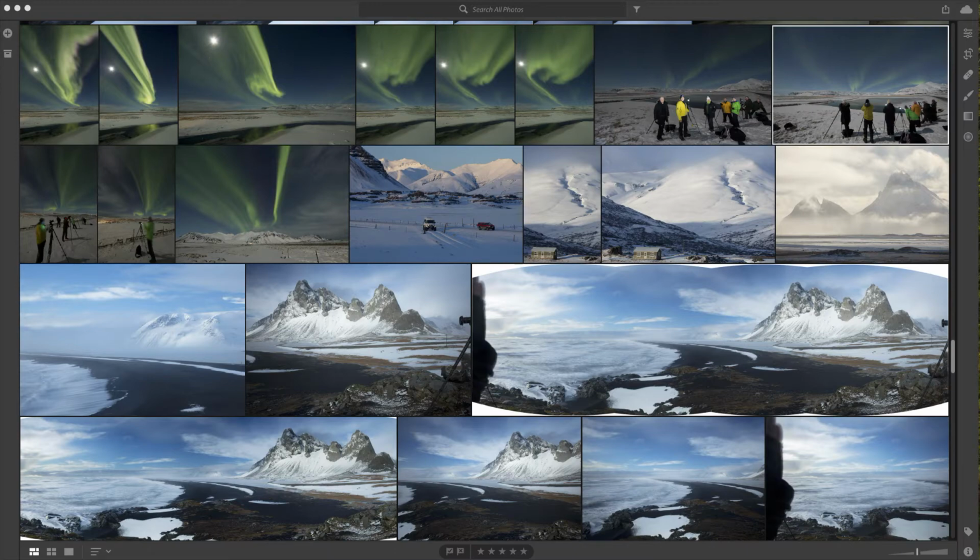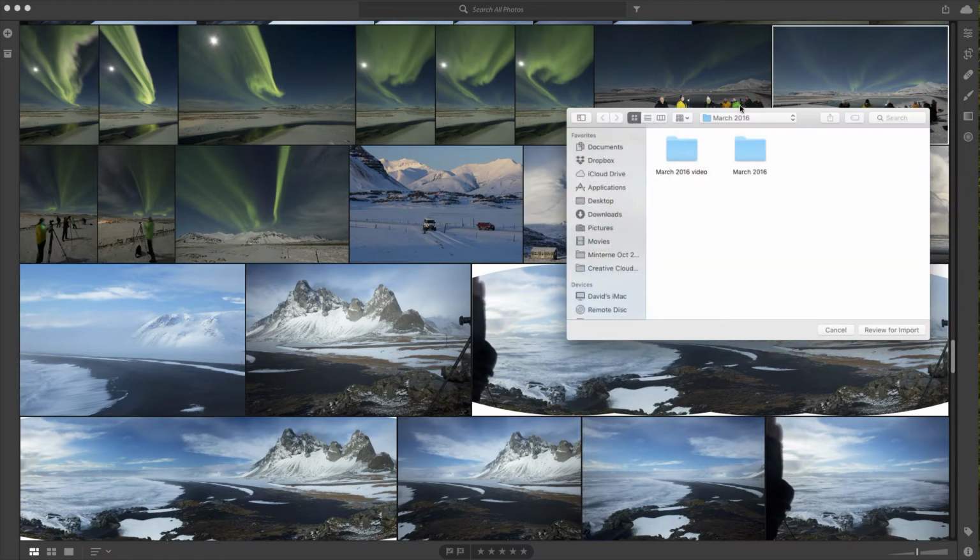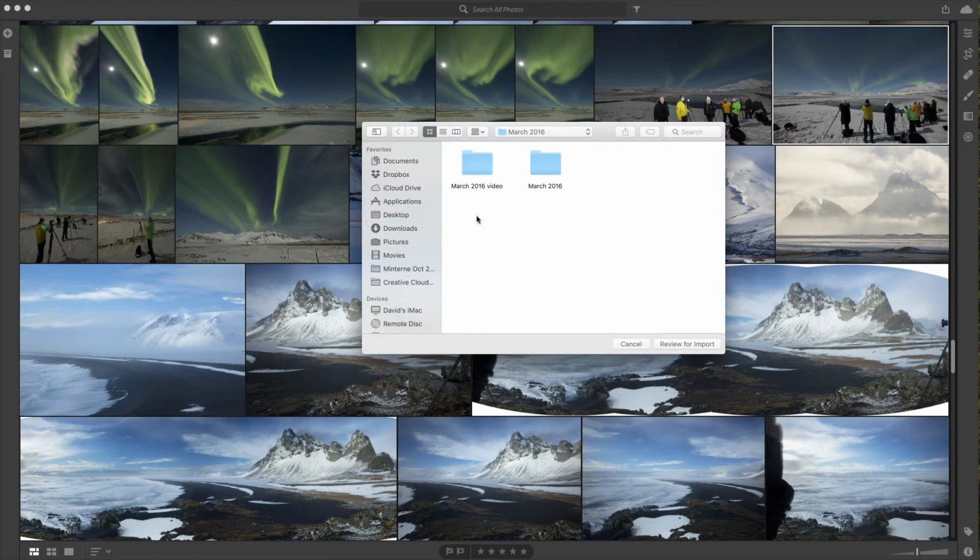So here on the screen, I've imported some images that I shot back in February 2016 into Lightroom CC. To do that, I come up here to the top left of the screen. The first thing you notice about Lightroom CC is that some of the things we're so familiar with, import, export, the library module, the develop module, are not there. So how does it work? Top left, you can see a plus sign, and that's how you add pictures to Lightroom CC. If I click on that, up comes this window, and this is where I choose where I want to upload my pictures from.